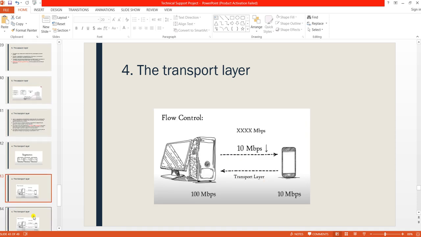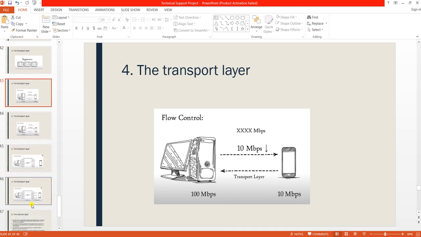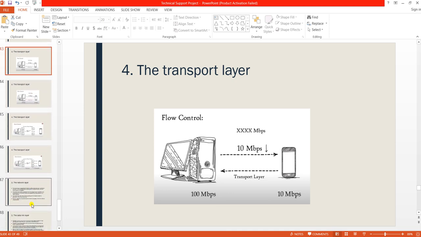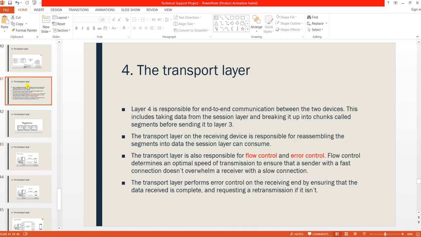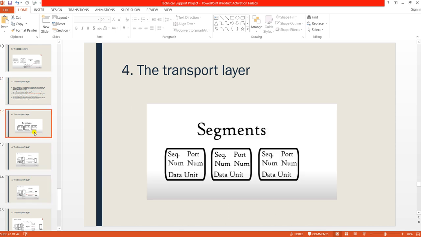Also we have error control. Error control on the receiving end ensures that the data received is complete. Let's say, similar to the session layer, you have two segments being shared.